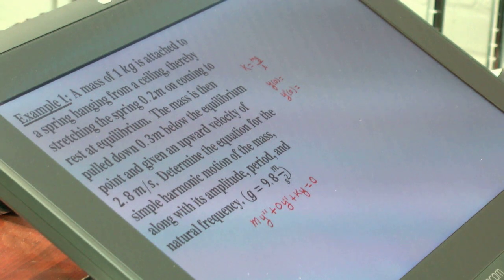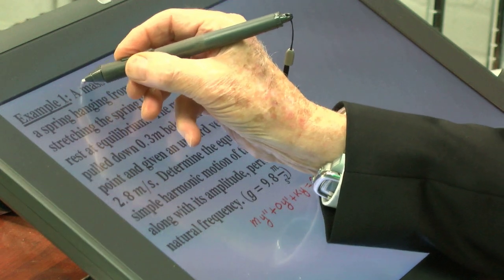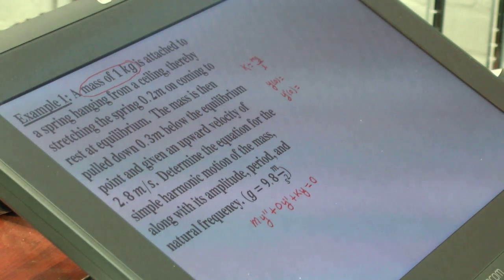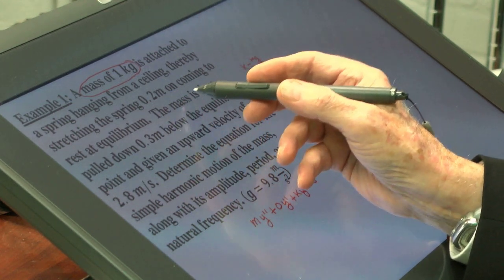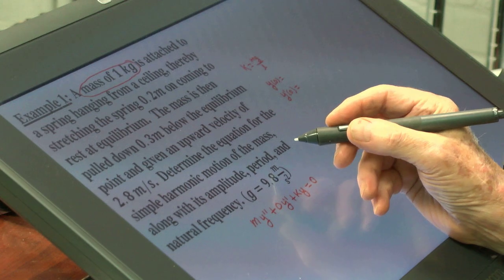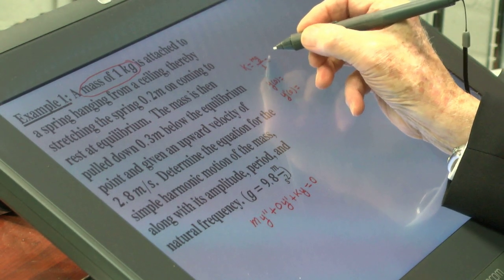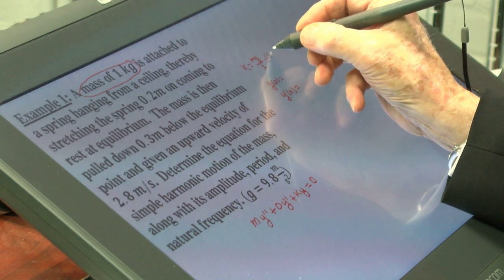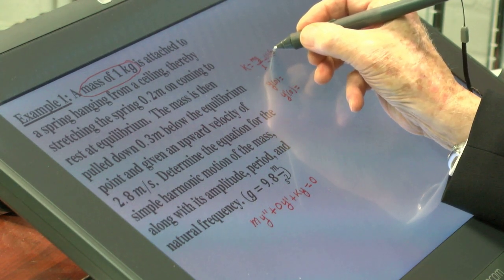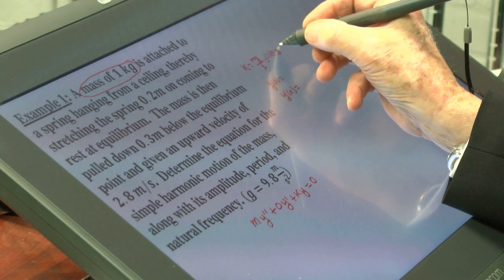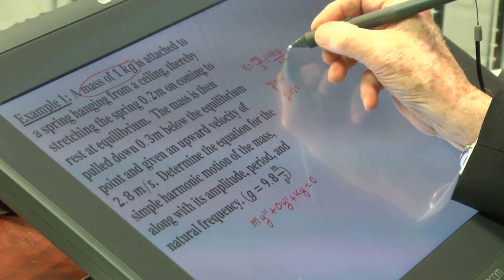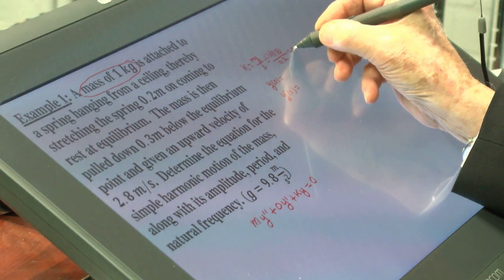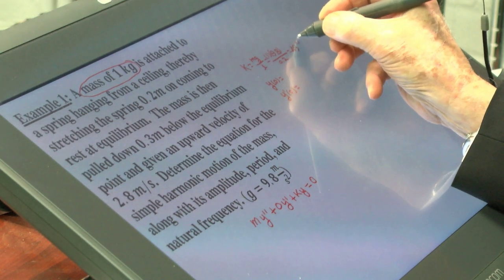So here's our example. We have a mass of 1 kilogram, and we can find the spring constant because when we attach the weight to the spring, it comes down at rest 0.2 of a meter. So we multiply the mass, which is 1 kilogram, times the acceleration due to gravity in the SI system, 9.8 meters per second squared, and divide by 0.2 meters. And what we get out of here is 49 newtons per meter.